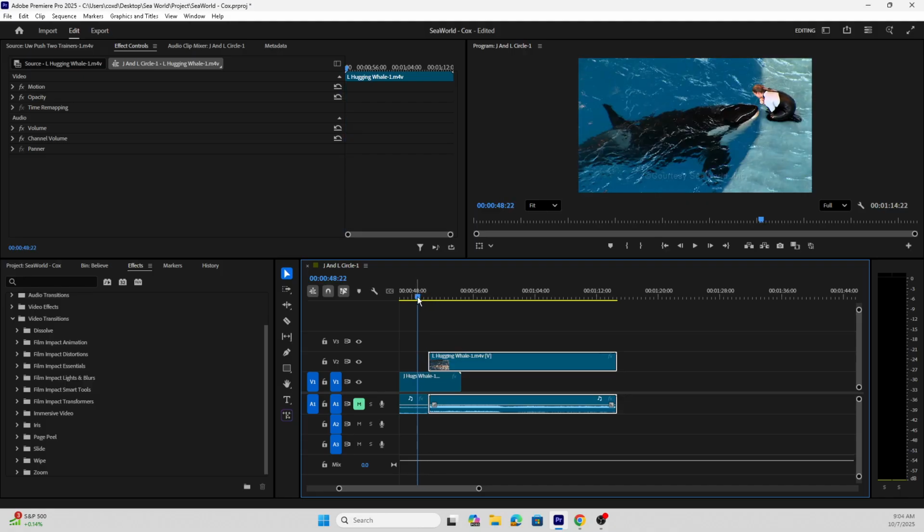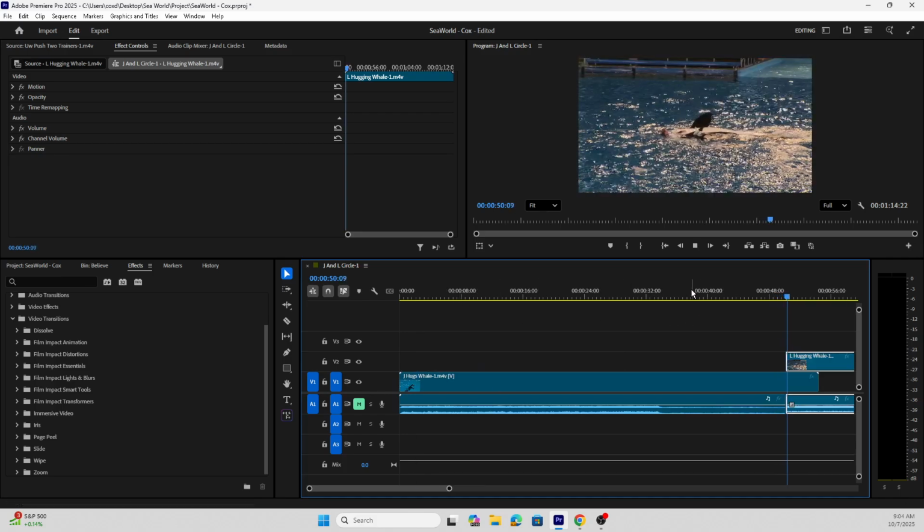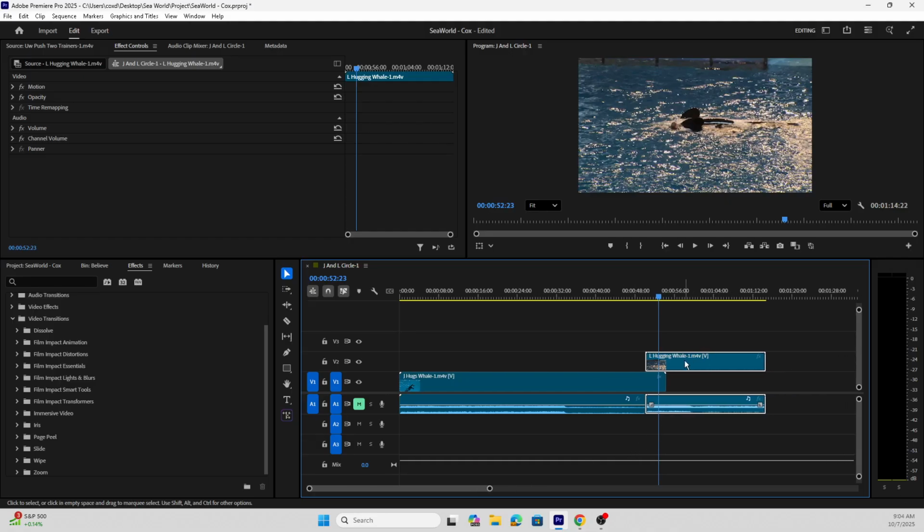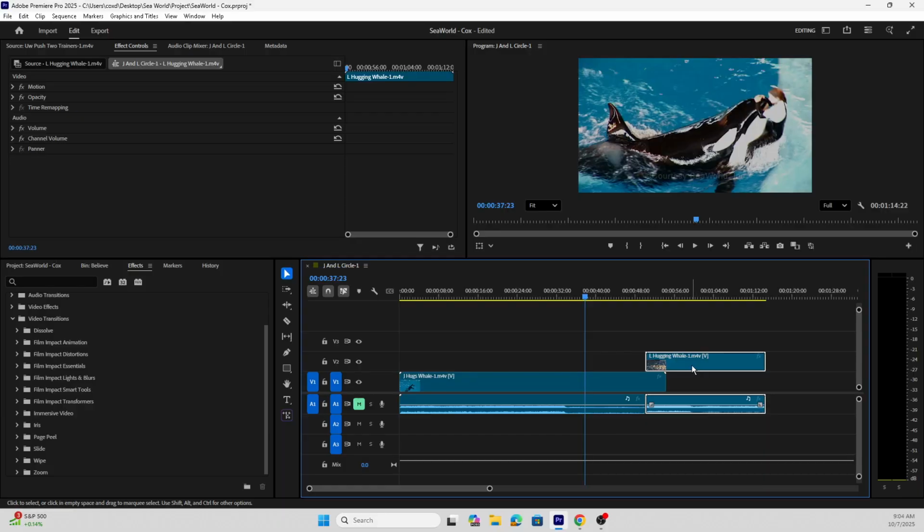Now also remember, when I press play on this, Adobe always reads the video that's on top. So it's going to read this Hugging Whale video instead of Hugs Whale. All right, so J Hugs Whale is now covered up by L Hugging Whale. Okay, I want to create a custom transition between the two of those clips. So I'm going to offset this a little bit. The proper amount of time that it has to be offset is really up to you. But you want to give it enough time where one will have some overlap of the other, and it'll make more sense here in a second.